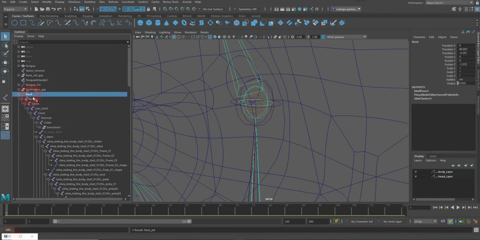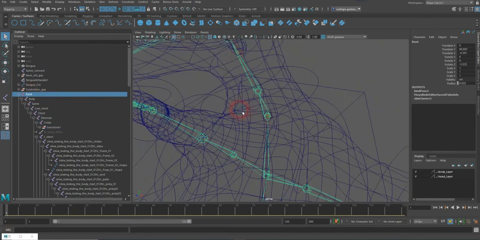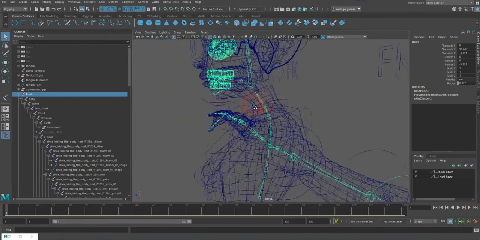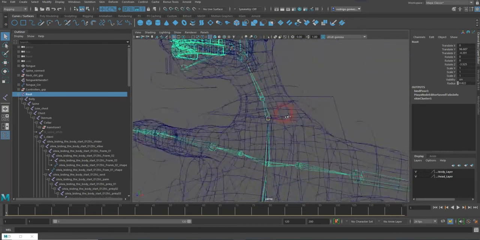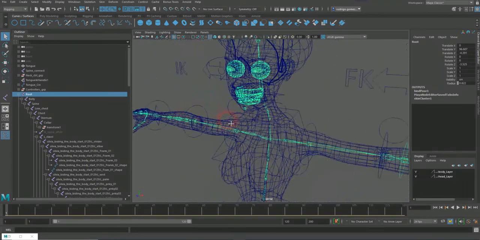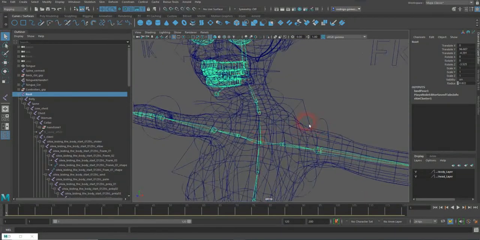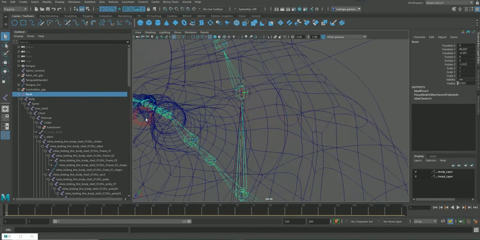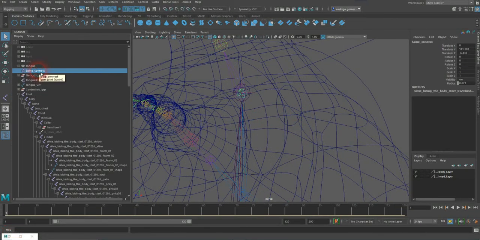So now the whole thing became connected to the whole rig, and of course I'm left over now with the spine connect joint that I'm going to get rid of in a little bit.